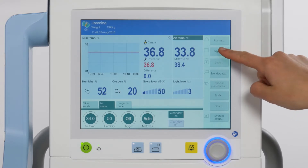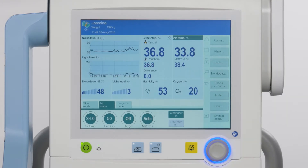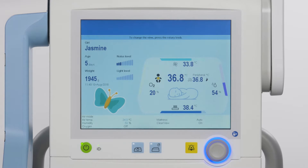Dräger developed features to exclusively support developmental care practices in terms of noise and light management. Using the developmental care view, you can clearly observe how the noise and light in the patient compartment vary over a period of time. Additionally, Baby Leo is equipped with a family view, where parents can view the most important therapy settings, giving them both reassurance and information. For safety reasons, when using this view, therapy values and settings cannot be changed.